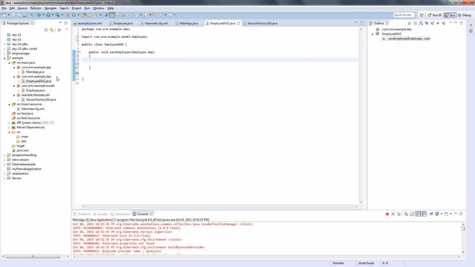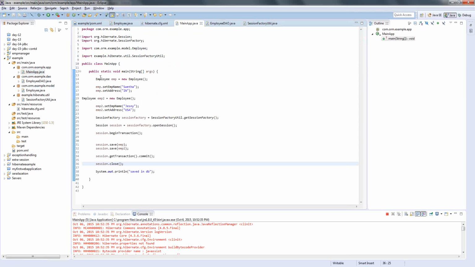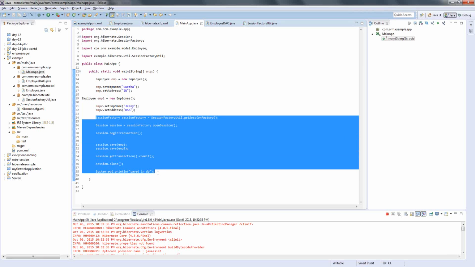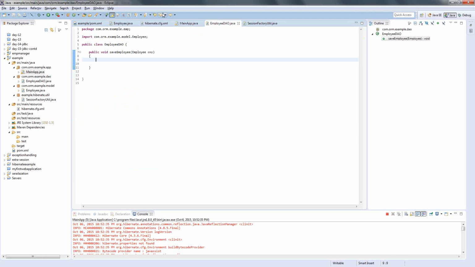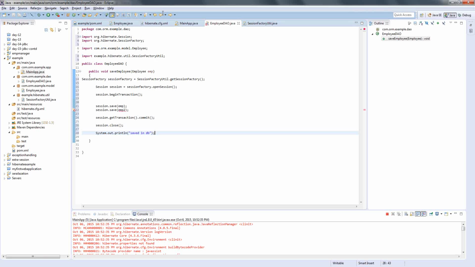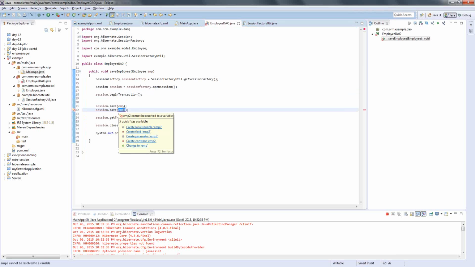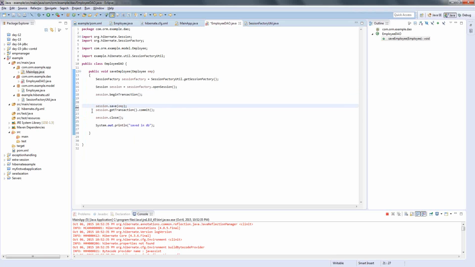Whatever code I have written here, we'll pick it from here, remove it from here, and move it here. That's what we will be doing, and it is saved in the DB.